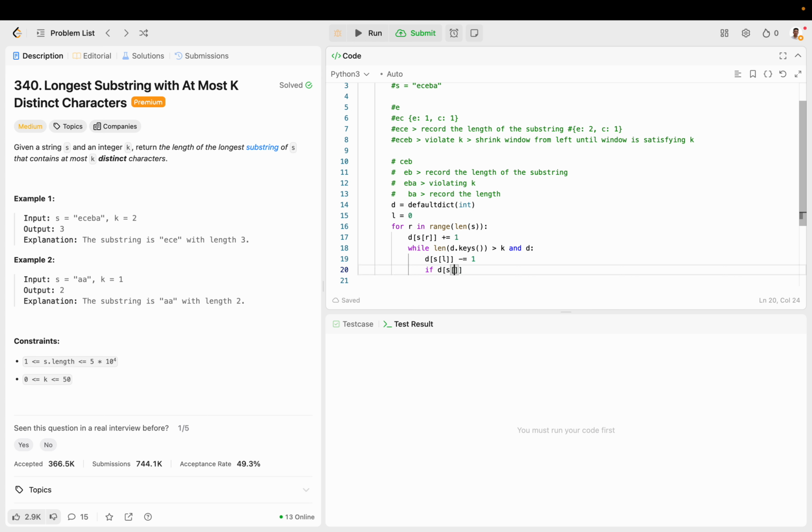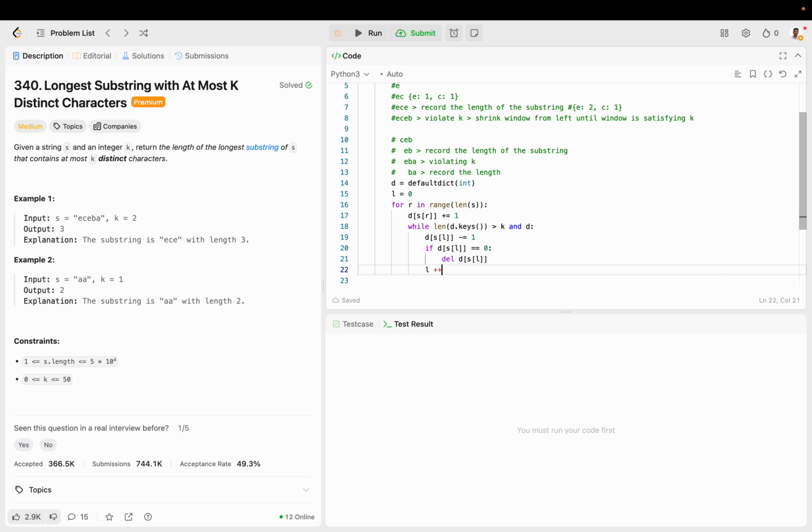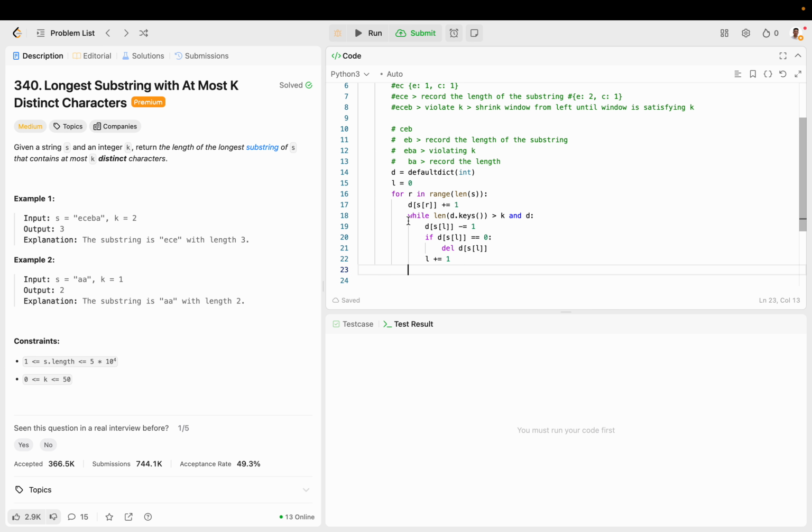And then if it's equal to 0, then we don't have that character, so we have to delete the key-value pair from the dictionary entirely. So we have to shrink it before reflecting the changes. If we're kicking out C, then we have to subtract C and then increment left to E. So left is at the front of the window. And then when this finishes executing, we're going to be satisfying k.